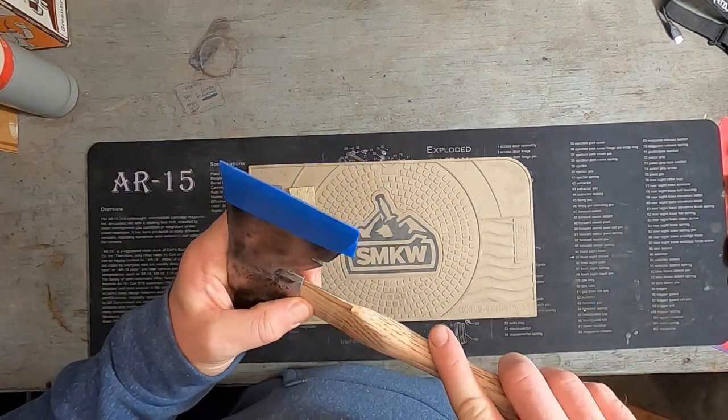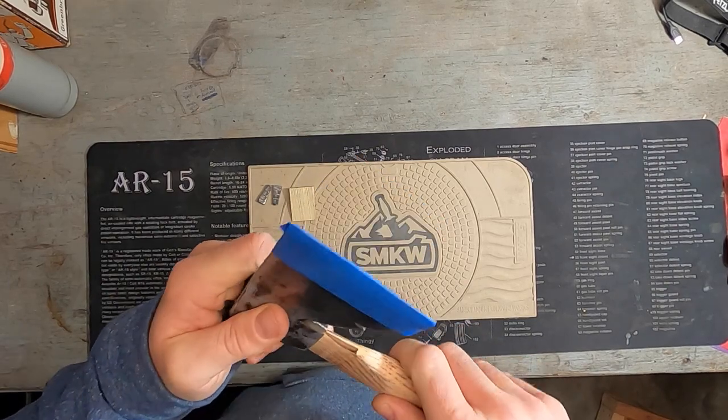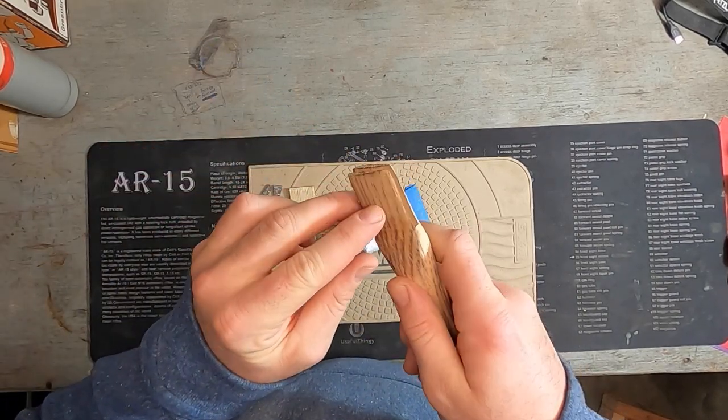I'm checking the initial fitment here just to see where I need to start. The axe head will make marks on the handle where it stops. You can use these marks to know the areas that you need to remove some material in order to get the right fit.